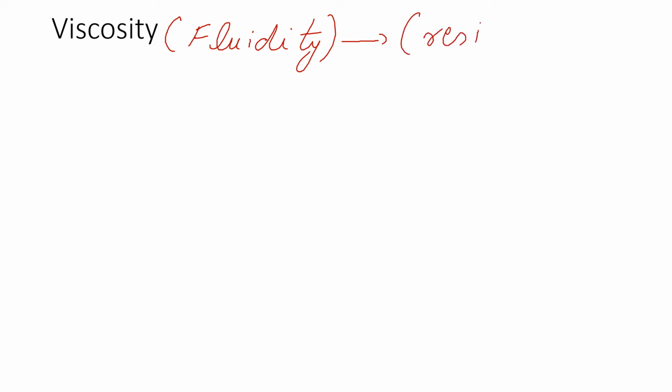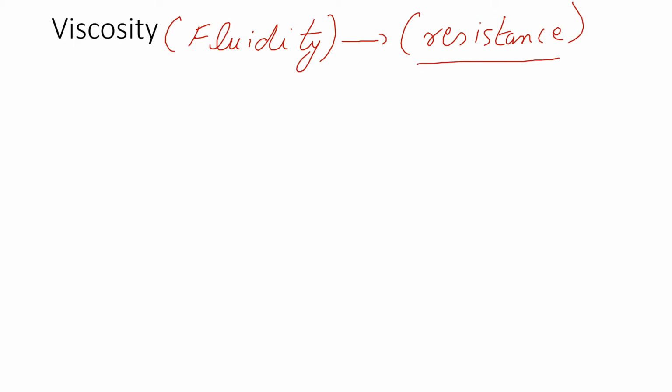The first of the many properties that we studied was viscosity, and this is what we will be using in our FM2 course as well. Viscosity, as you remember, is the fluidity of a fluid, that is, how fluently a fluid can move if there is no resistance to the flow, and it is also known as the resistance to the flow.